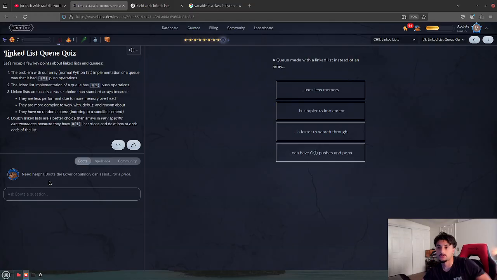I didn't read it, I was guessing. Let's recap a few key points about linked list queues. The problem with our normal Python list implementation of a queue was that its pop and push operations were slow. The linked list implementation of a queue has O(1) push and pop operations. Linked lists are usually a worse choice than standard arrays because they are more complex and have no random access.